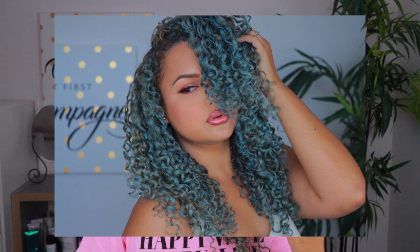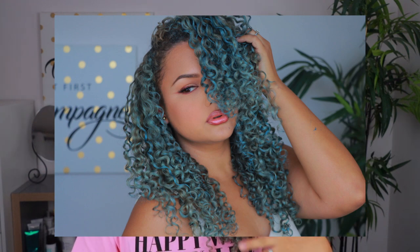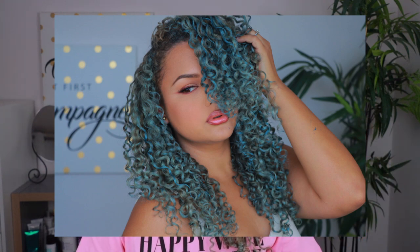A lot. There is a big difference between the way it looked on the first day and how it looks right now. So the color is definitely something that, in my personal experience, because this is my first time trying it, the color does fade away. So what you start off with is not necessarily where you're going to end up days later. Me personally, I don't like the way the color looks right now.